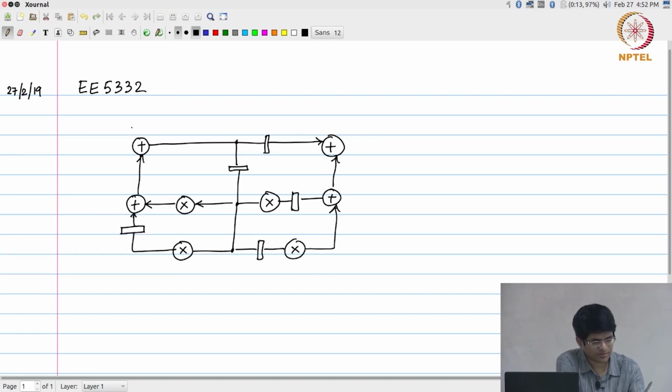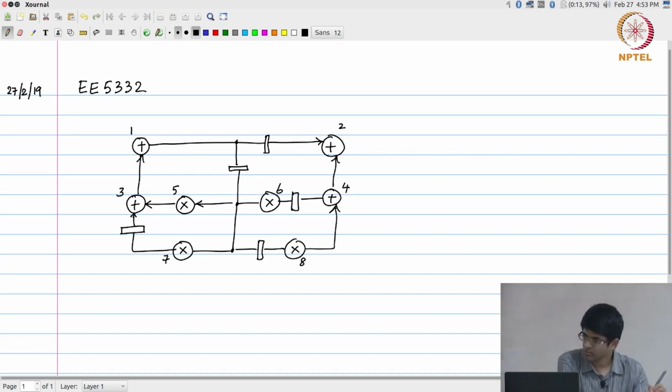So, the numbers that I am writing up here are just identifying numbers for the different nodes. I will call this node number 1, 2, 3 and 4. So, in other words, nodes 1 to 4 are adders, 5, 6, 7 and 8 are multipliers. For the multipliers themselves, I am showing only one input, the other input is a coefficient, and since that is constant I am not going to show that as a separate input, but of course all the 4 multipliers have different coefficients associated with them.